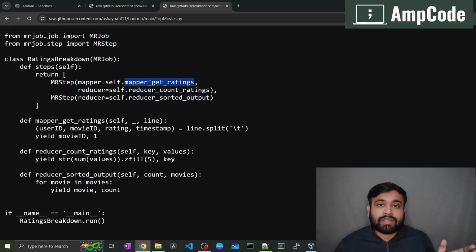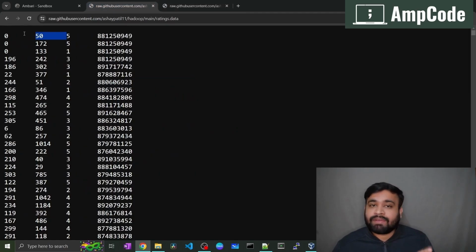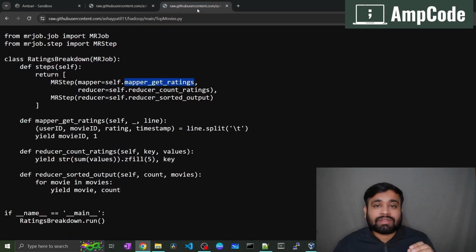As you already know, mapping functions get the data and convert them into a key value pair. It is quite simple. Our file is a tab delimited file. As you can see, the delimiter between the two values in this file is tab. That's why we need the help of the split function to define all the attributes, since we are only interested in the movie ID and the count of it. So we are only interested in the movie ID field from that ratings.data, right?